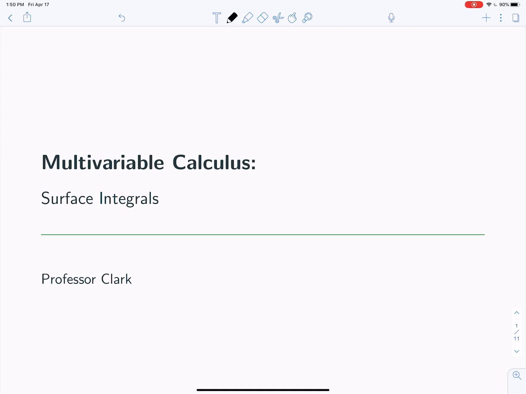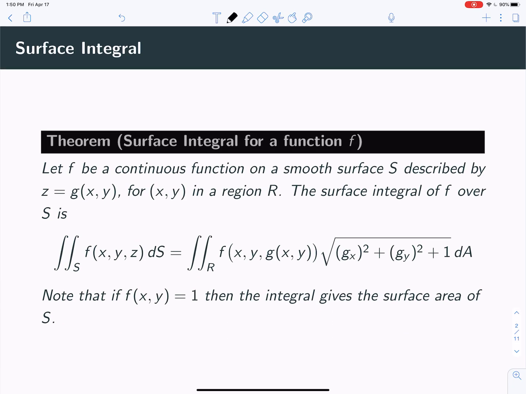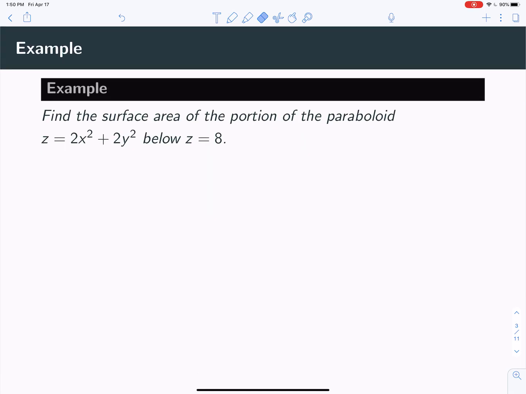Hey, we're back with surface integrals. We're going to do a couple examples here, so let's get started. Remember, the main formula we're using here for a surface integral is we're integrating some function with respect to the surface on the surface. We find the shadow underneath that surface. We integrate the function, and then on that shadow region, that area stretches by this much to turn into the surface area. So that's the main question.